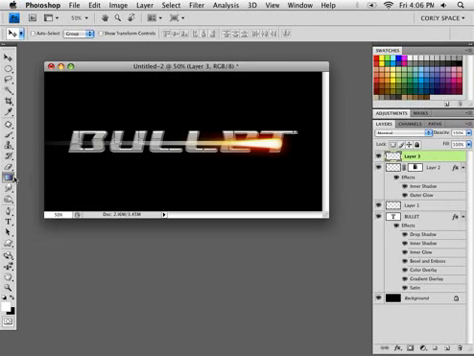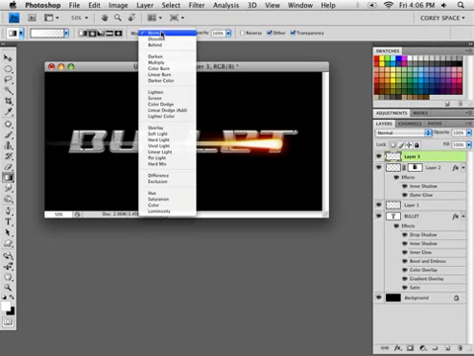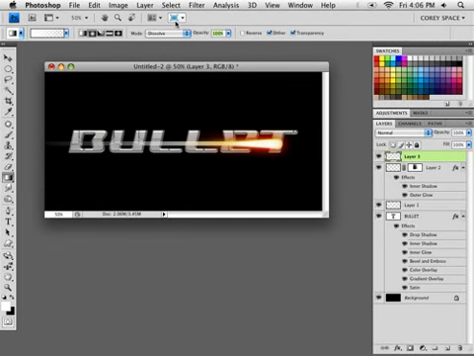Go over here and grab your gradient tool. And again, we are going to use the foreground to transparent, but make sure we're using white as our foreground. Up here in the options bar, we're going to change the blend mode of this tool from normal to dissolve. Notice we're changing the blend mode of the gradient tool, not the layer. And we're going to take the opacity down to 5%. And make sure you're using the radial gradient.